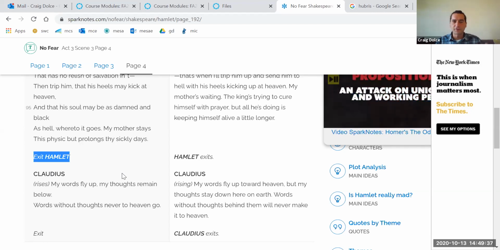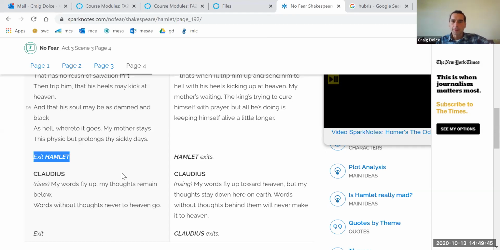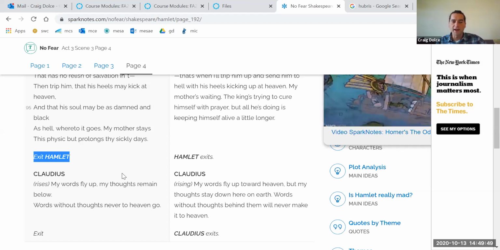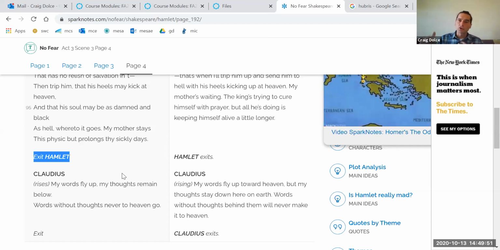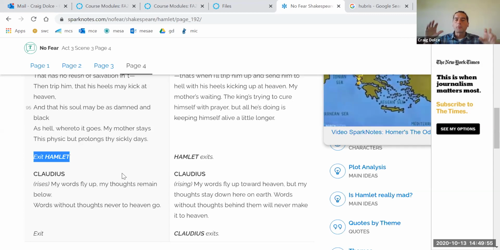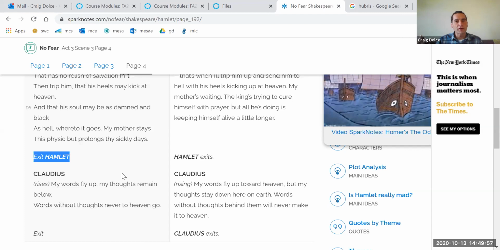Again, as I've mentioned before, the fact that he leaves and Claudius is still kneeling, it would be physically impossible for Claudius to get there before him, because he says, my mother stays, she's waiting for me, I'm on my way right now. And when he is also behind the curtain, remember, Polonius cries, what, ho, help, help, help. He says 5 words, and Hamlet would have recognized his voice.